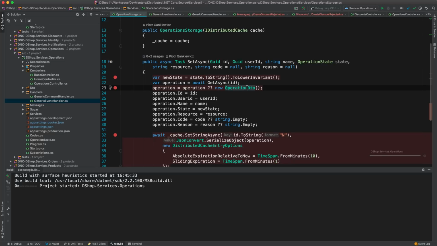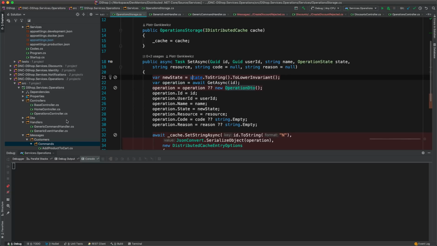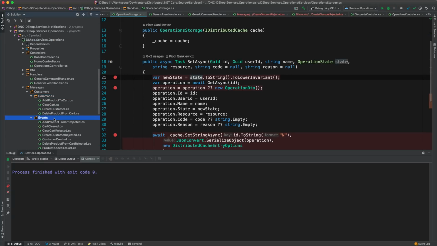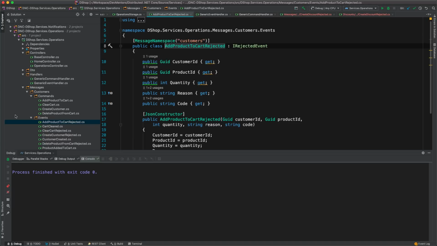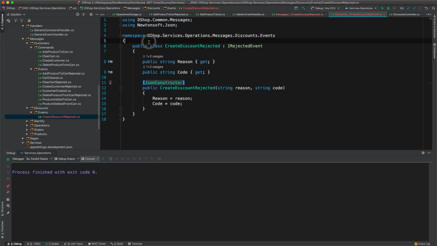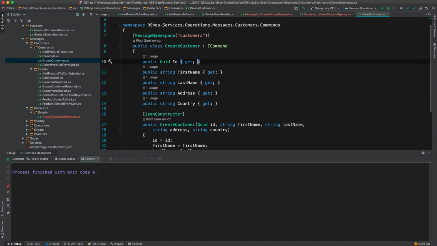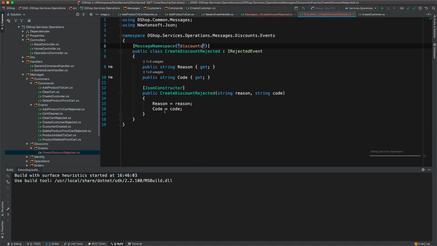I know what the issue is, and it's quite obvious, I guess. I'm afraid that I forgot to put the message namespace to our message. But this is a create, but discount is for region discounts. All right, so it's not an issue. But also we would be surprised why the next one didn't work.